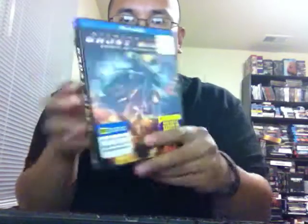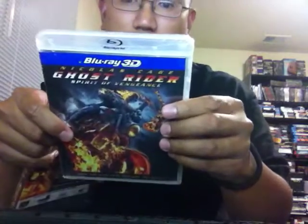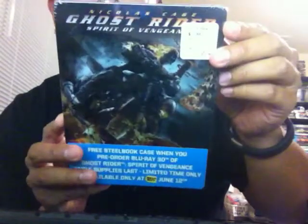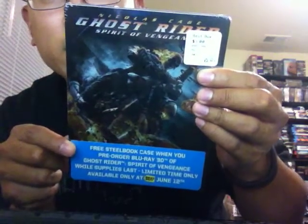Go over there and get it while there are copies. The last one — well, it ain't the Steelbook yet — it's the Ghost Rider movie in 3D. It's on sale at Best Buy for $23.99. This is the Ghost Rider with a slip case — Blu-ray 3D, bonus disc, and DVD. But you're thinking, where's the Steelbook? Well, they had a pre-order for the Steelbook, and here it is right here. It's the Steelbook casing for it — this one's a Gen 2. As you can see on the bottom, it says free Steelbook case when you order or pre-order the 3D version of this movie.